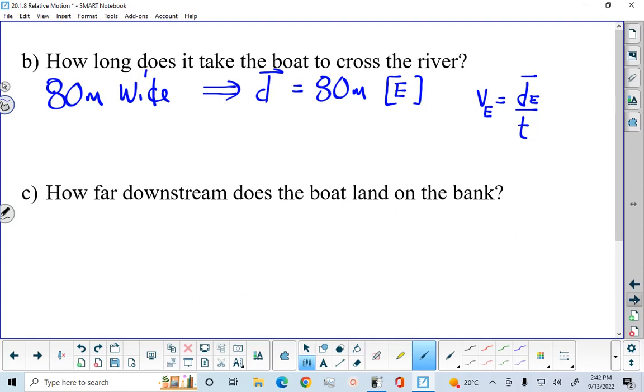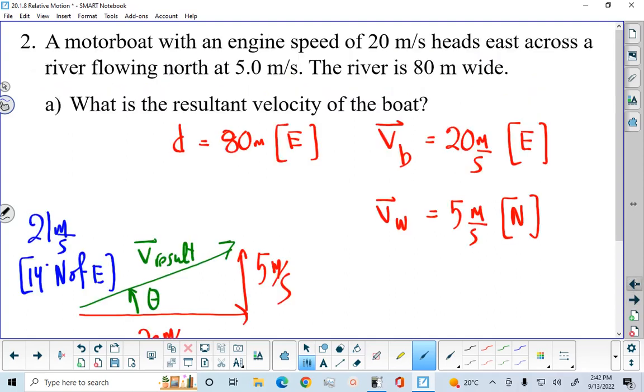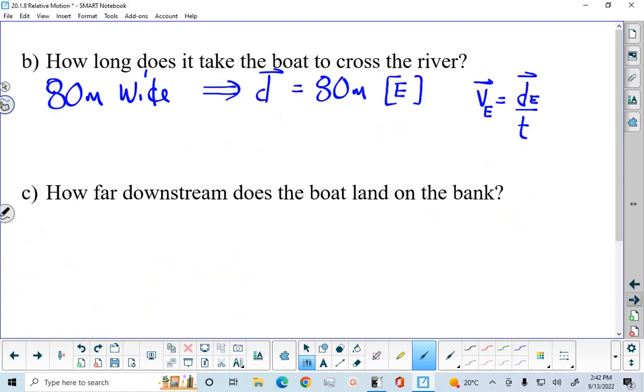If you want to be very technical, I should put vector symbols there. But if I go back and look at the speed of the boat, which is the east velocity, that's 20 meters per second. So I'm going to put the 20 in for the velocity. I'm going to put the 80 in for the displacement. And I'm going to solve for t. I'll give everybody just a minute to write that down and calculate what you get for t. You're going to cross multiply and end up taking 80 divided by 20, so you get t equals 4 seconds.